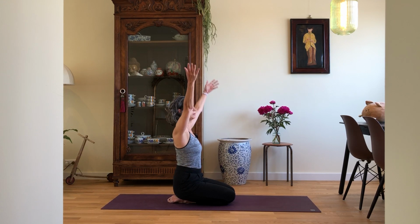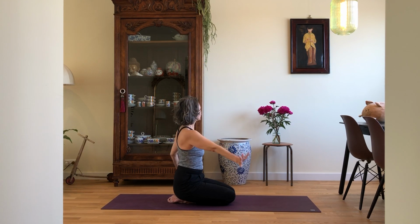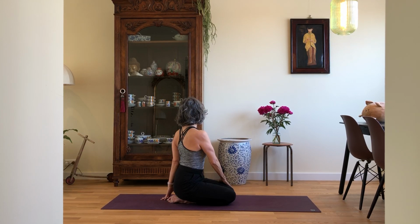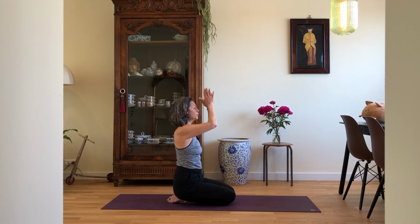Inhale, circle the hands up. Exhale, twist towards the right side. Inhale, lengthening. Exhale, turn. Inhale, circle hands up. Exhale, turn towards the left. Inhale to lengthen. Exhale to turn. One more breath. And then inhale, circle hands up. And exhale, hands before the heart.